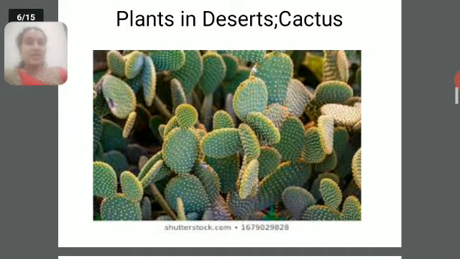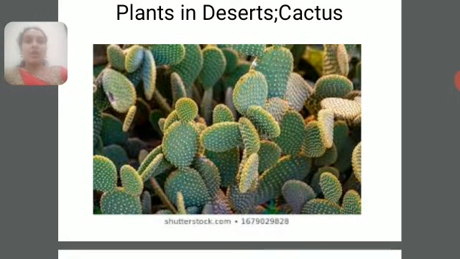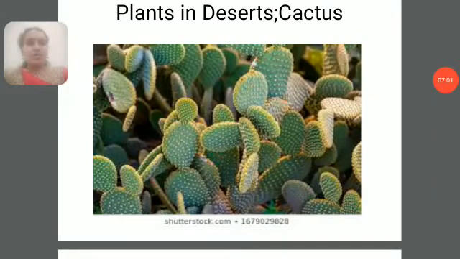Those are the spines. It has a thick fleshy stem which stores the water. And the roots of the cactus are deeply fixed in the ground.